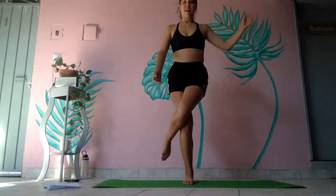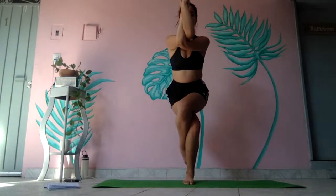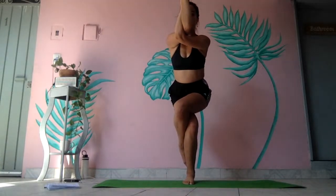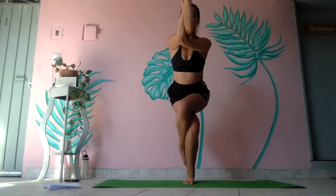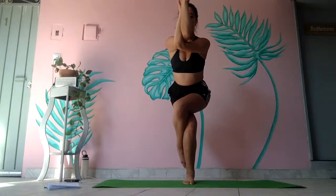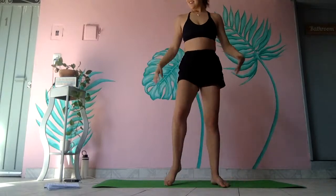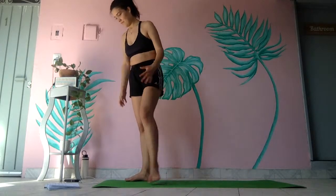Left foot over our right, left arm under our right arm, coming down to another eagle pose. Bringing those elbows up, so it's all in a 90-degree angle. And balancing here. Beautiful. Coming up, shaking it all out. Beautiful job, guys. Awesome.